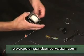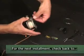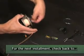Reel your line onto the spool in the similar way that you did to your backing. Lay it out nice and evenly.